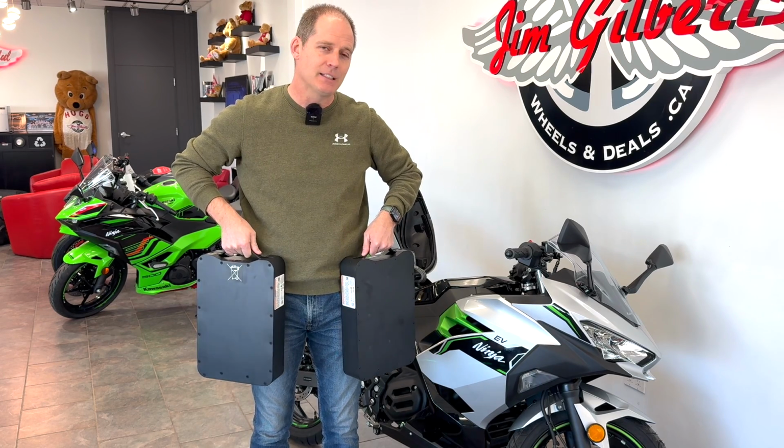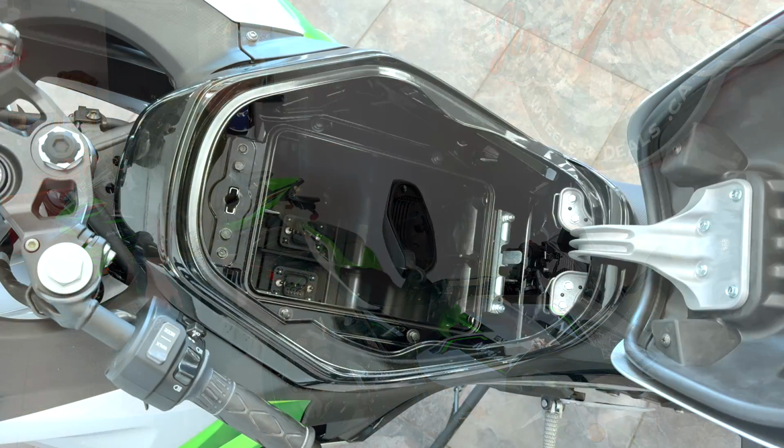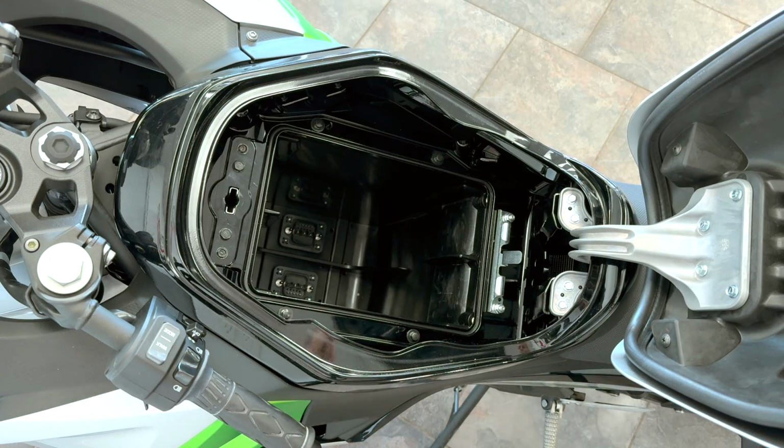Now, how they connect is also interesting, so I'm going to pull you in a little bit closer and show you how they connect. So this is the open hole that's created when these batteries are missing. Now, the cool thing about these batteries is you can see the connectors on the bottom, down there and there. Let me just drop these in.